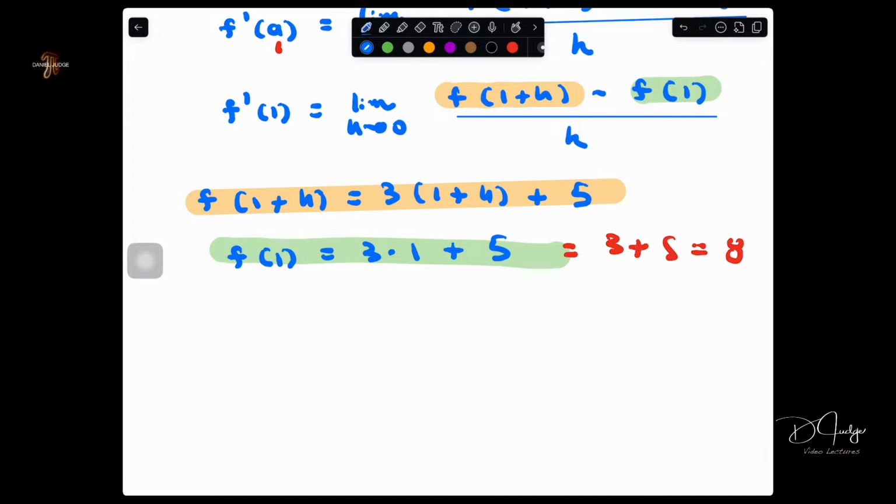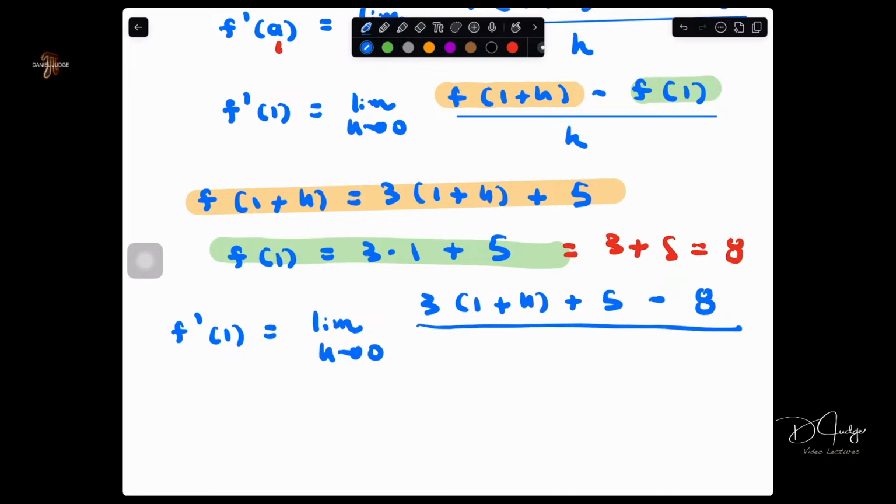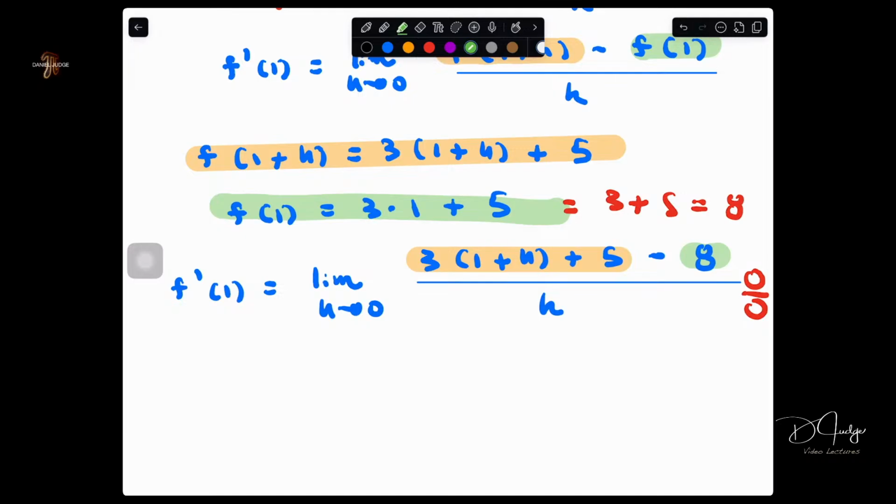We're going to do some algebra, but let's plug this all in first so we can be consistent with all of this for you guys. So this is what I mean by the consistency. This is the orange portion minus the green portion over h. And if you try to apply h as 0 at this point, you'll get the indeterminate form of 0 over 0. Again, you should expect that. You're going to have to use some algebra.